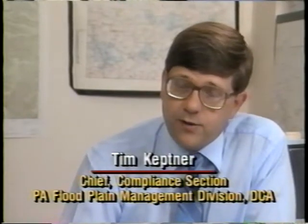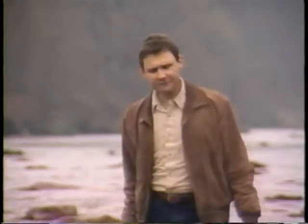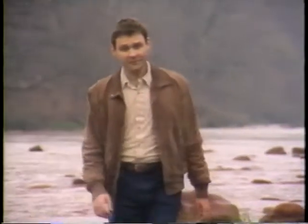Because of the National Flood Insurance Program, our state laws, and local floodplain management regulations, and basically because of a greater awareness on the part of the general public, we're really beginning to see the kind of construction that's going to make a real difference in reducing flood losses in the future. We hope that we've shown you that building in the riverine floodplain can be a dangerous undertaking, one that should be avoided if at all possible.